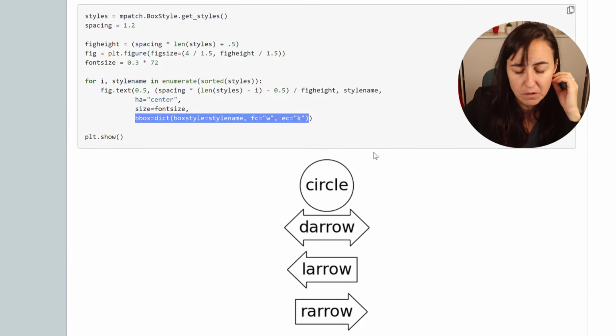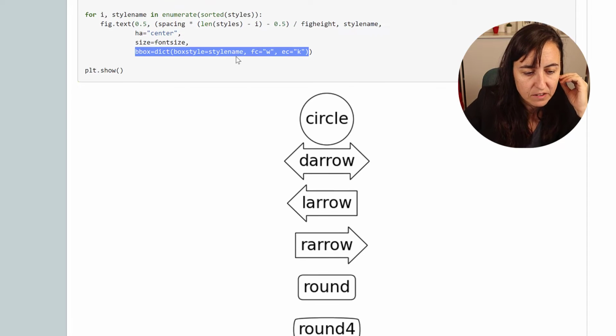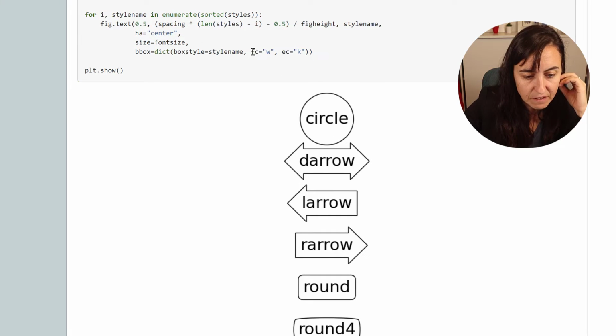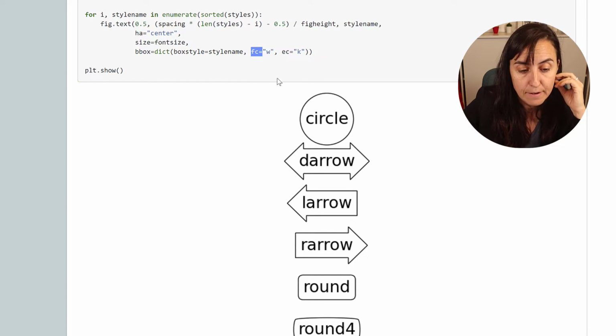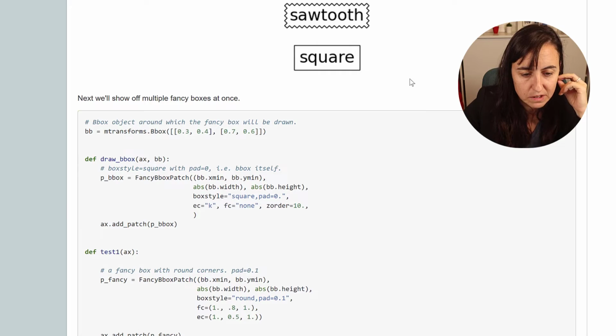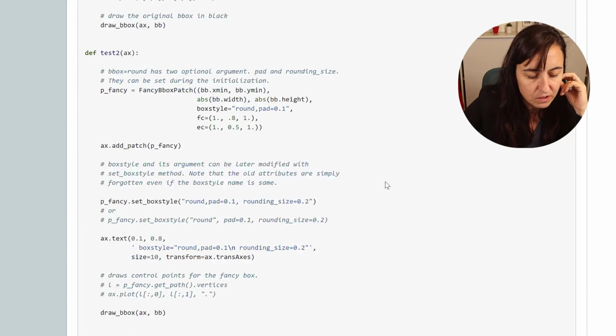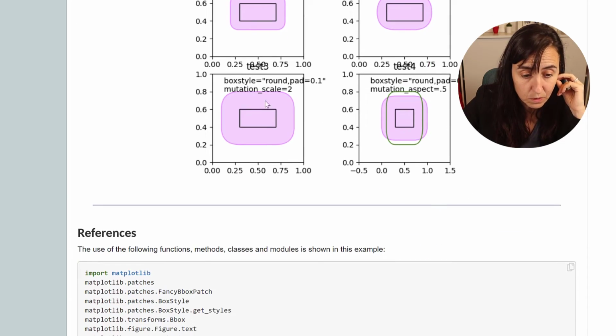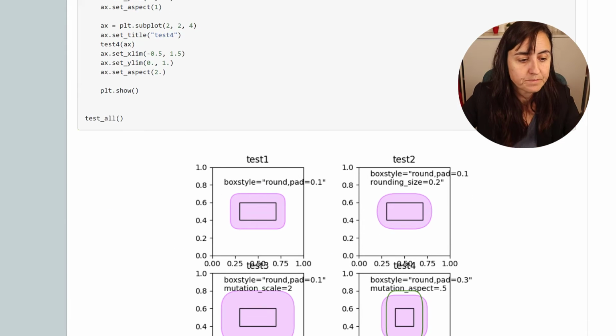You can put bboxes in quite many places. And then you can see here that you have the face color. This is white, so this could be like blue or red or any color that you like. You have this style. You could have like circles or arrows or this dented stuff. So there are all types of configurations that you can do. Here we have some examples.